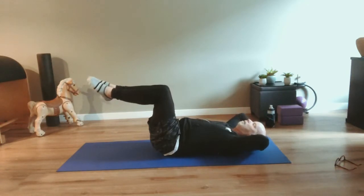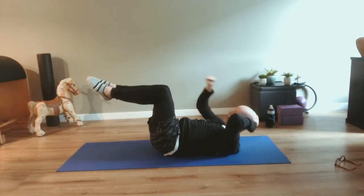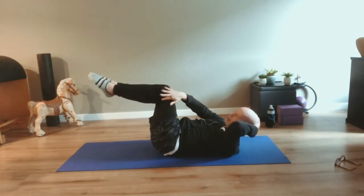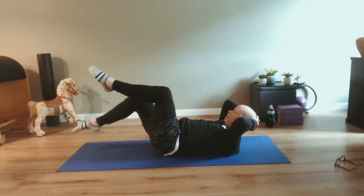Keep those legs there, please. Deep inhale in here. Exhale again. Nod the head, round the spine up to your belly curl. Pause to hold. Now, you can keep the shape of the leg very constant. Try not to bend the knee anymore. One leg at a time. Reach the right toe down towards the mat.